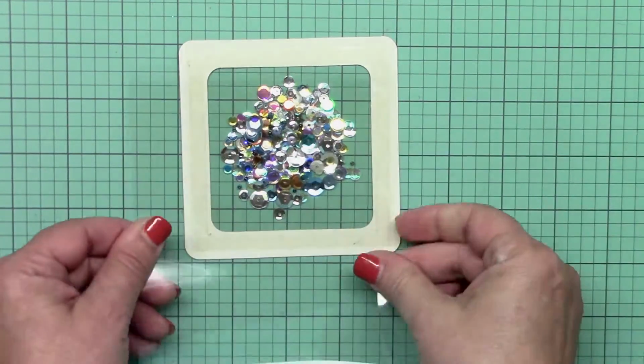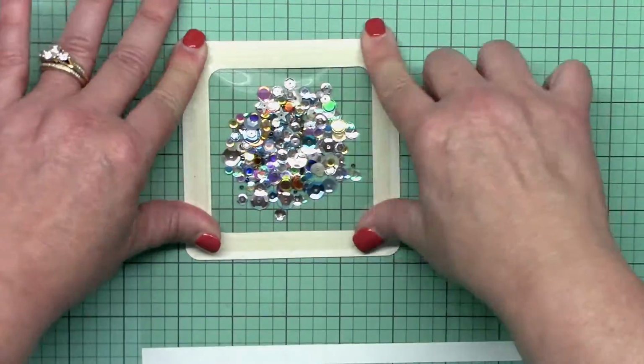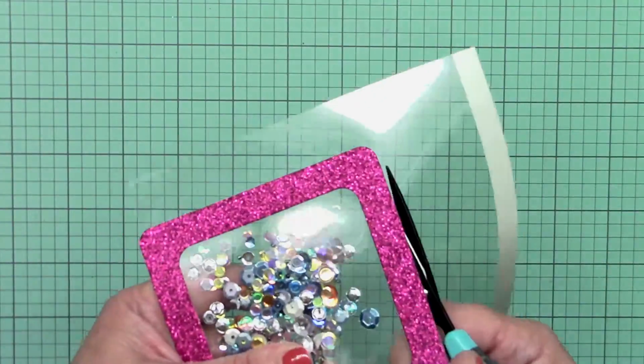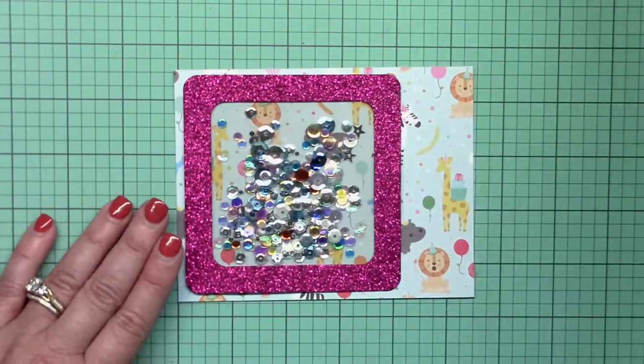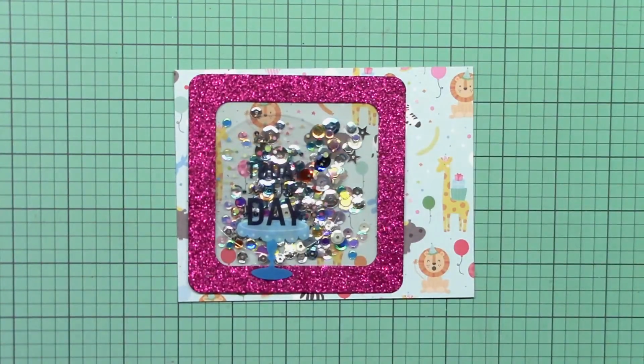Alright, so now I use the acetate and just slip it over the top and push it down really well, and now I can trim that down as well. And you're going to see here that these sequins then stay pretty much in place. When you shake it, you still get that great shaker sound, but they don't move around much.